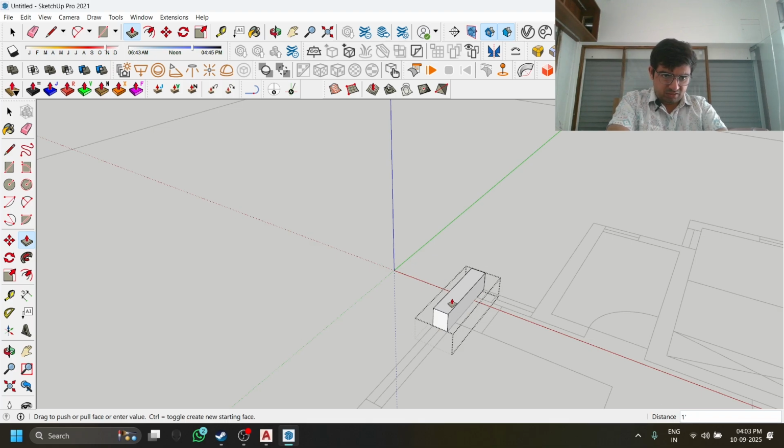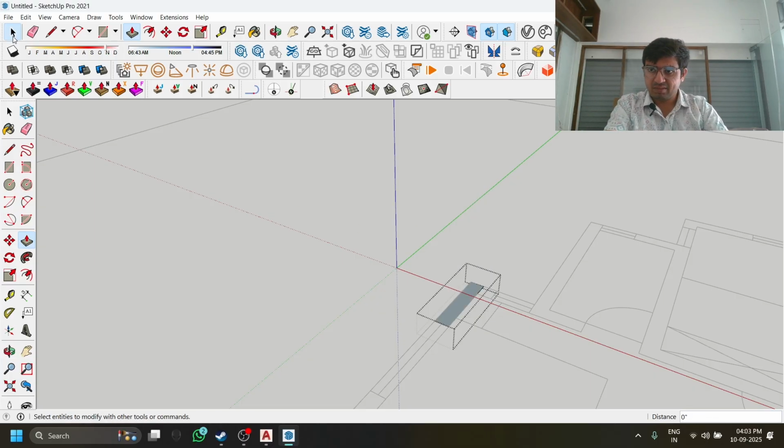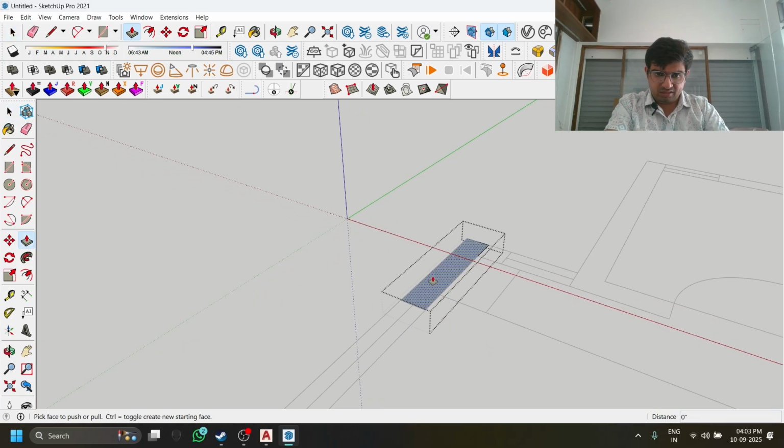So if I pull, this is 1 foot, this is 3, and it is multiplying. So if you need a correct and accurate measurement, what you need to do is just click the push tool, then one click on it, then type the number of height you need. If you are using feet and inches, then type in feet.